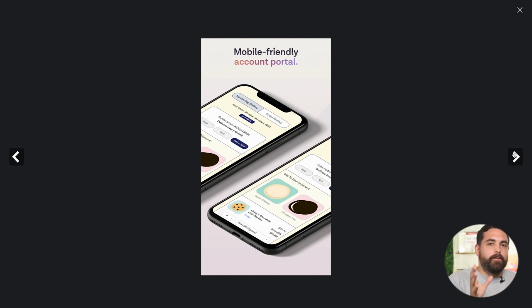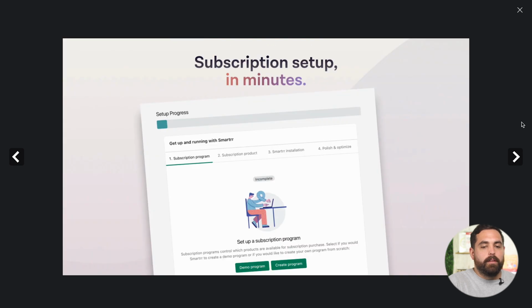I can set it up for when my dog's food is going to deplete to the lowest level, and then I can get the new bag. So shout out to Chewy for having that subscription model. They also have a little portal where I can go in, check my past purchases, see my upcoming ones, when it is actually going to ship, etc. So this is the same thing right here.